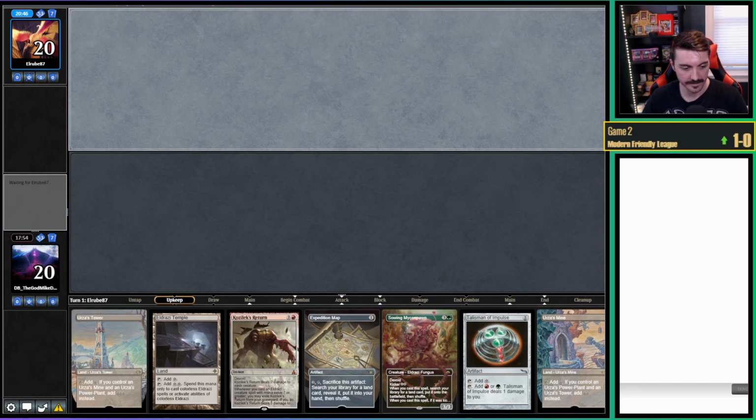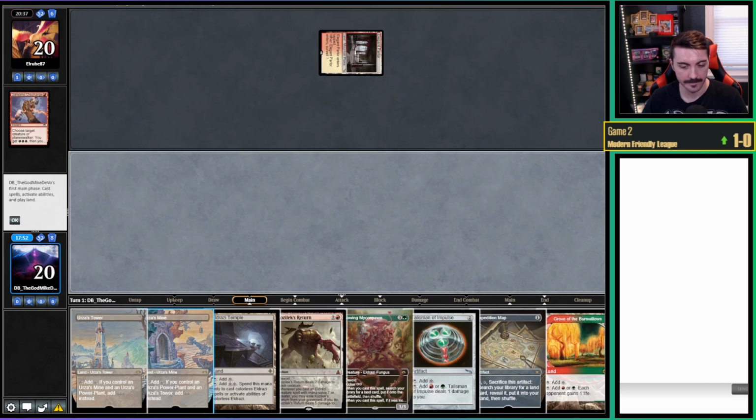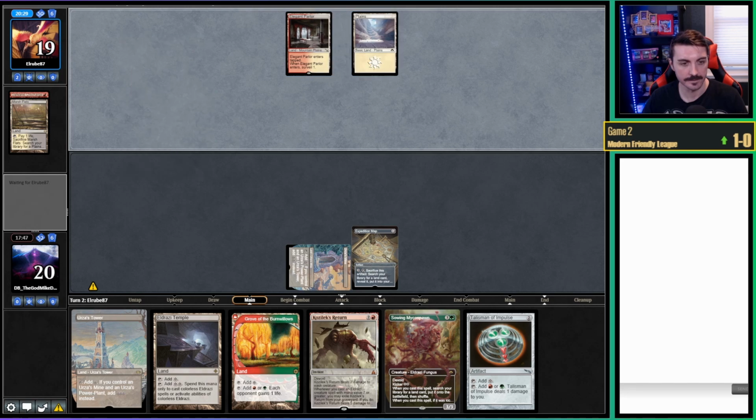We have turn 3 Tron with Kozilek's Return. That's kind of insane. Definitely can't complain about this hand though. And we draw the red source here, which is unnecessary, but nice. So as long as they don't have Goblin Bombardment, because that's the annoying card. We kind of want them to go wide, but they're not doing that.